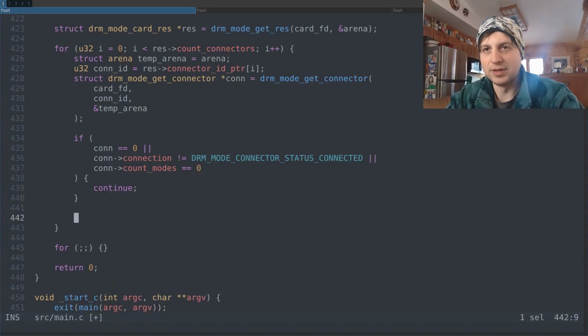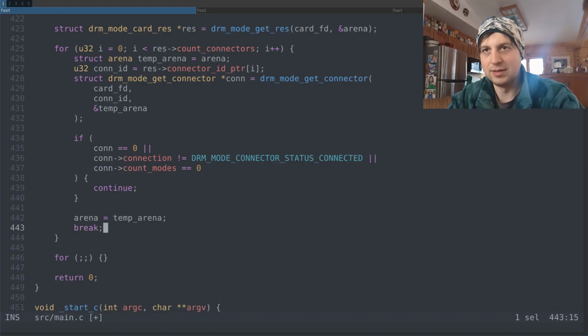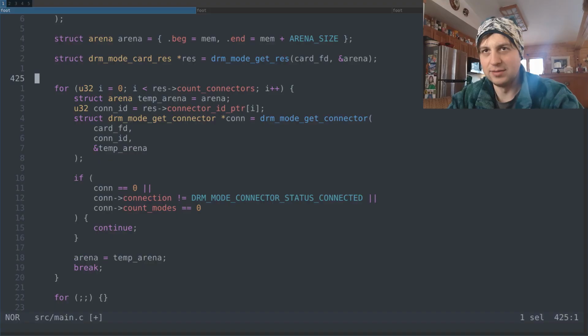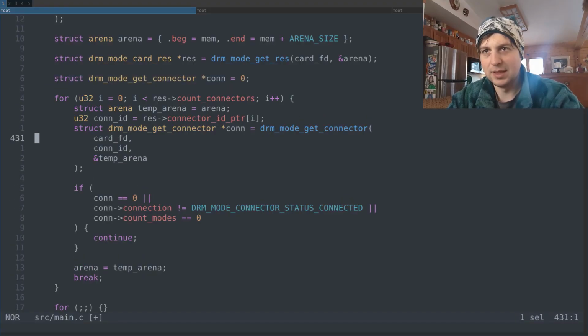Otherwise, we are going to set arena equal to temp arena and break. And actually what we want to do is have this variable persist. So we are going to declare this out here. We'll have it equal to null to start, and then we will just set it each loop.